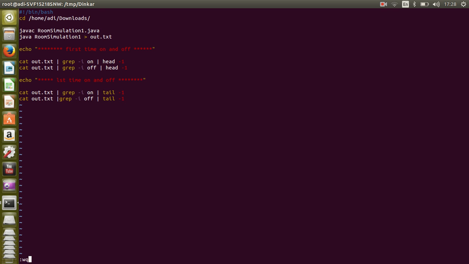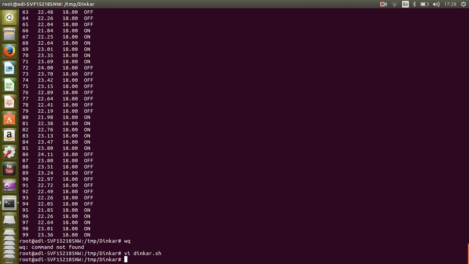Now we store it and come outside. Now we're going to create another script, so that we can run it on that single file, and we don't need to compile and run again and again.